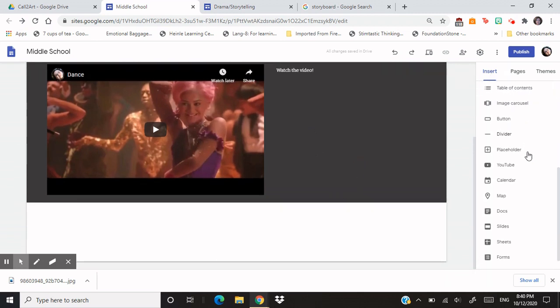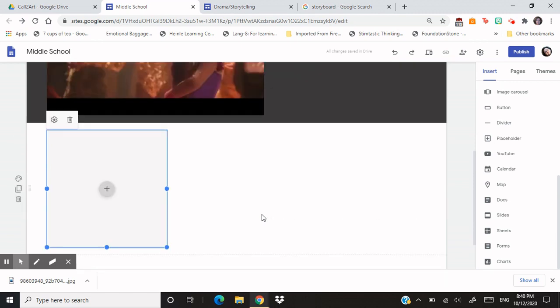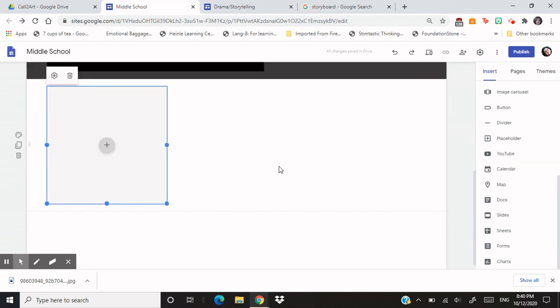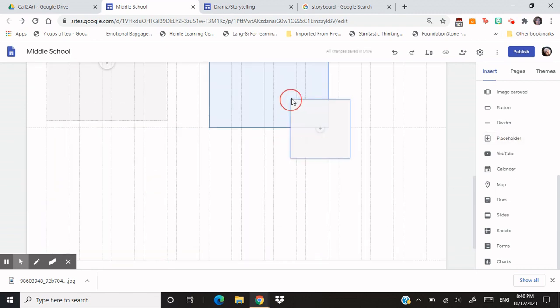Then we can go down and we can add placeholders. So say this is the site for all of middle school, but I have quizzes, and I have 7th grade taking a different quiz than 8th grade. So then I can put in 2 placeholders, and you can just shift these around.